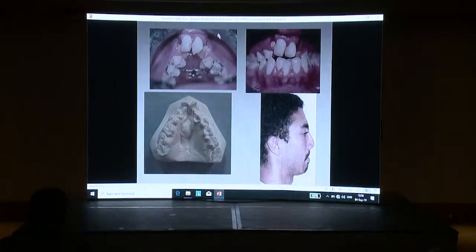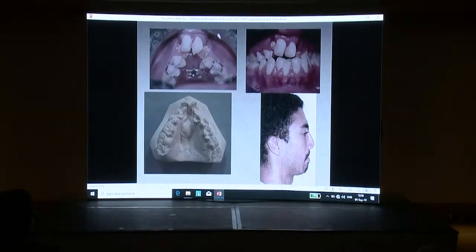Why? The maxilla is divided in three. This is a medical student. The maxilla is divided in three pieces. You see here the premaxilla is completely detached from both sides. They are only overlapping. We cannot do bone grafting. It is only attached to the nasal septum. And if we do orthognathic surgery to rearrange this segment, sure, we will end up with necrosis of the premaxilla.